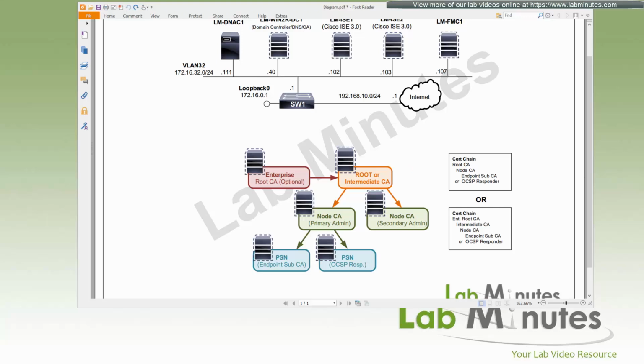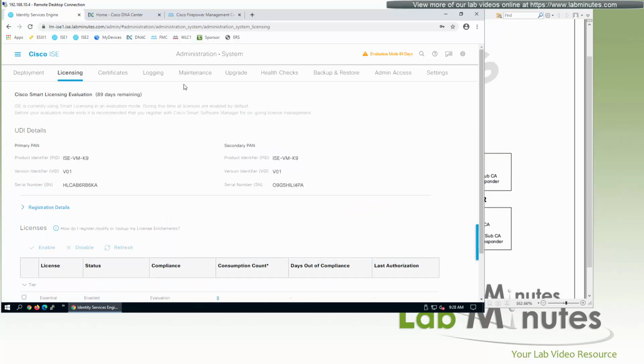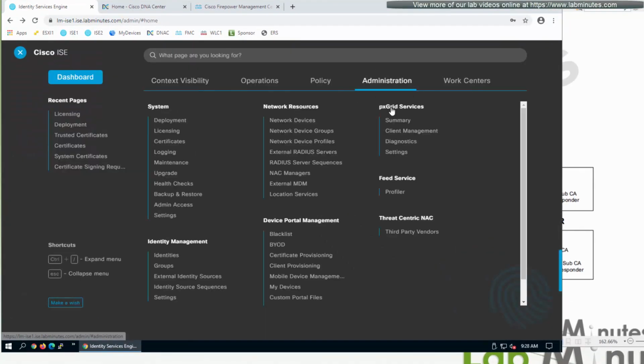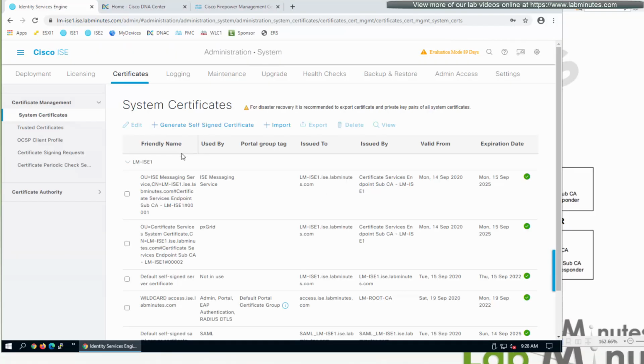Now let's jump into our ISE GUI and take a look at what it looks like. Let me bring up the RDP session. Here's the default dashboard on ISE. So we're going to go ahead and jump into administration and certificate. We have already spent some time in the past videos looking at the top half, which is around ISE certificate management. And we went through issuing the CSR and then having it signed, the certificate being the wildcard certificate.